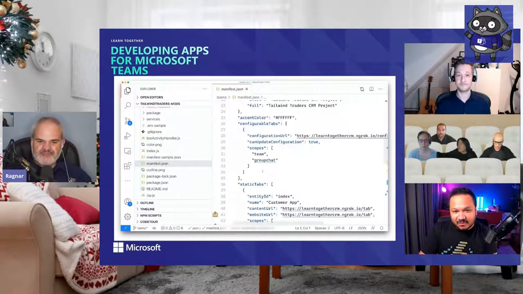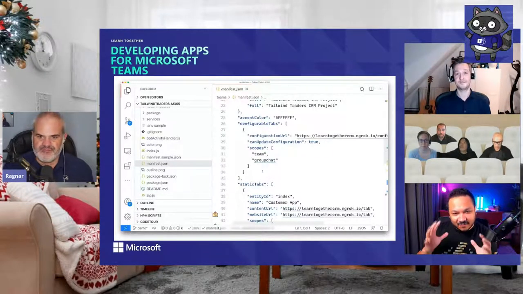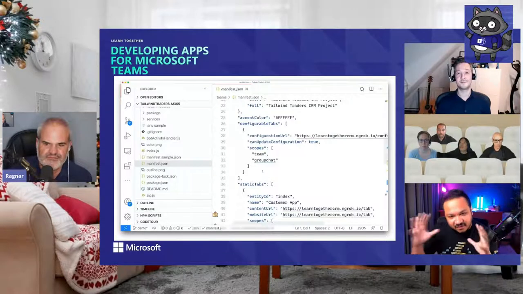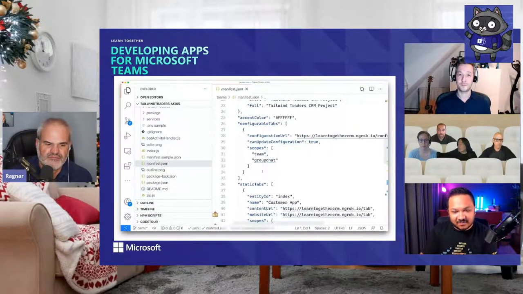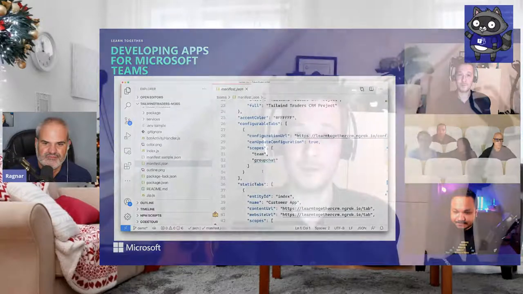So Waldek, we're at time with our segment. Any closing thoughts on this that you want the learners to take away? Absolutely. So I would encourage everybody to give this a try. If you have an app, no matter if it's Hello World or if it's CRM or anything else you might have built in the past, really give it a try.